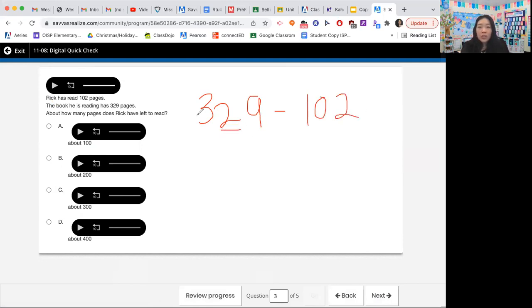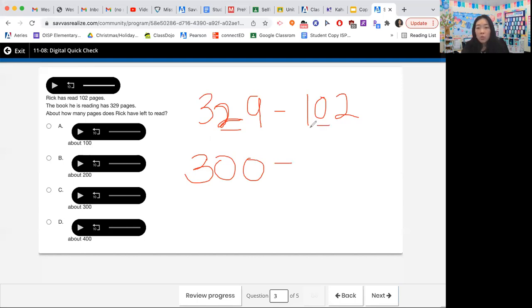The 2 is going to tell the 3 to either rest or to soar up. What is the 2 going to tell the 3 to do? Is it going to say stay at 300 or soar up to 400? Look at this number 2. That's 4 or less, so it is going to rest, because the 2 is a small number. Now, what about 102?